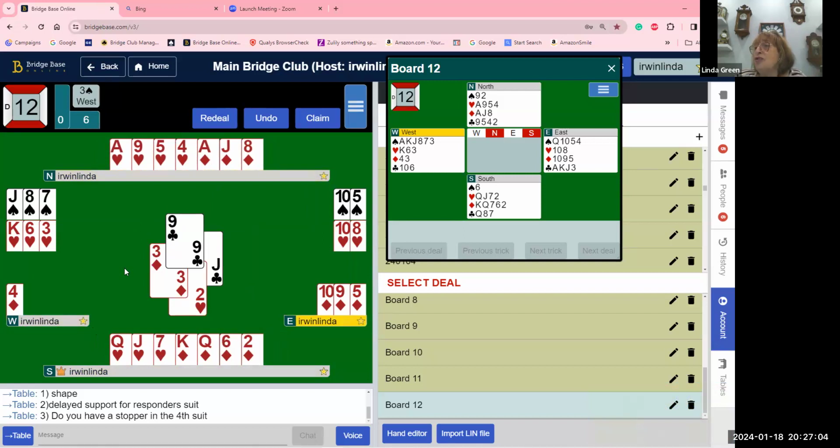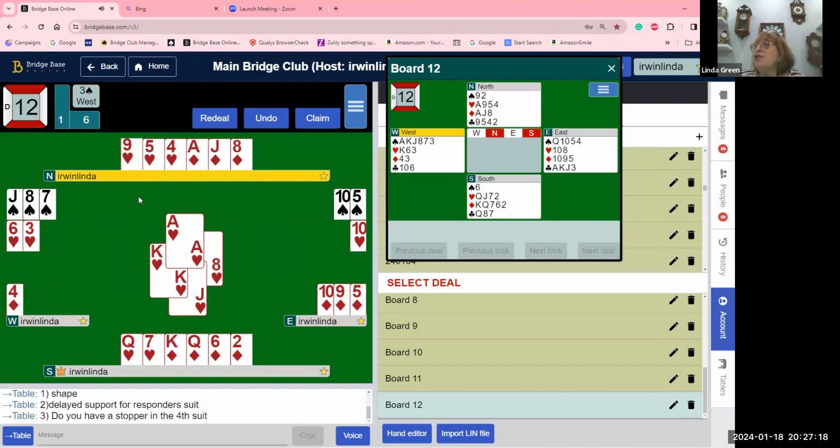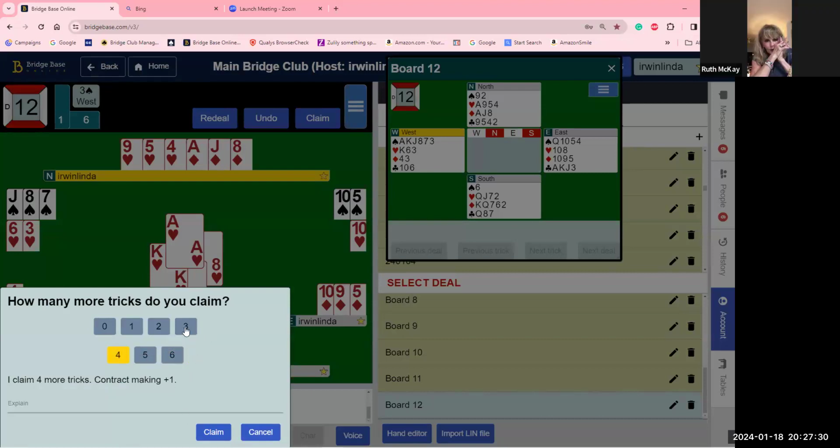Now I've got 1 chance only. Where is the ace of hearts? Little heart to the king. If the ace is in the south hand, the king is a trick. If the ace is over the king, doesn't matter anyway. And all I'm going to lose now are 2 heart tricks and a diamond and make the contract. Lucky contract if that queen of clubs comes down. If that queen of clubs doesn't come down, I am not making the contract.